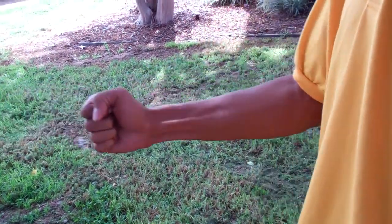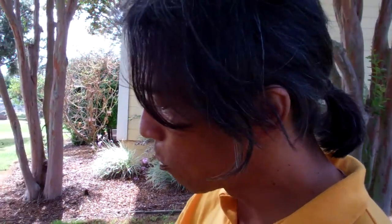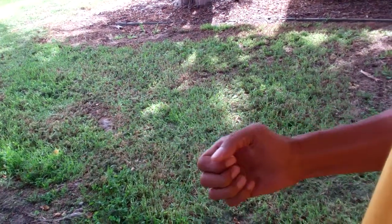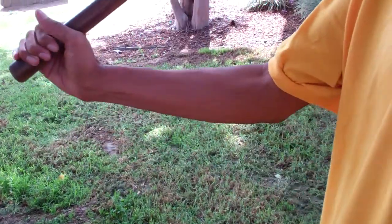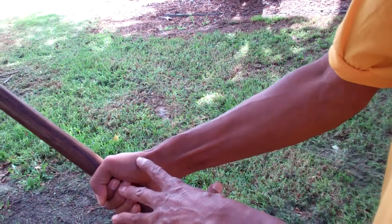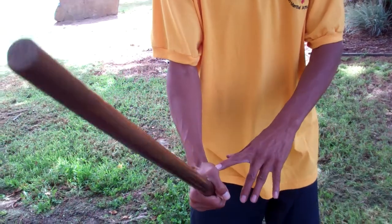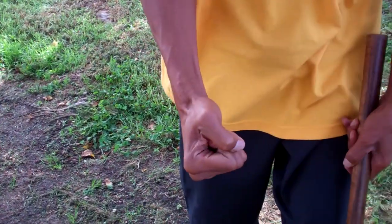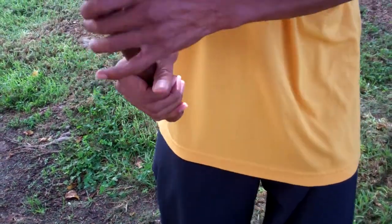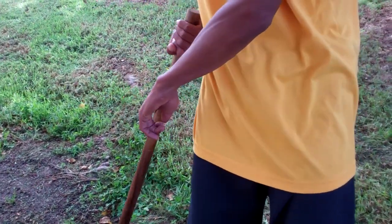Grand Master Largoose has said that the twirling motion is like a locomotive — it's forward and back, like a push and pull. So the grip is here, pressure in these two digits as it drops. I'm going to rotate this way so you can see it. As it's coming down, the wrist begins to turn a little bit. It comes down and you rotate it to keep that momentum going.